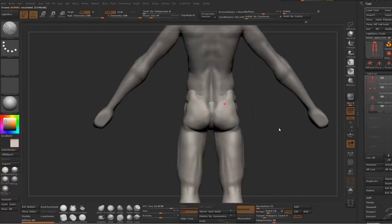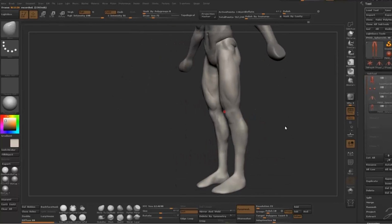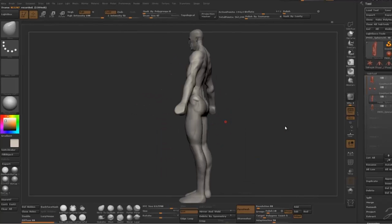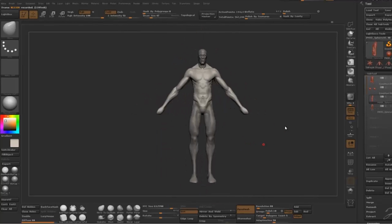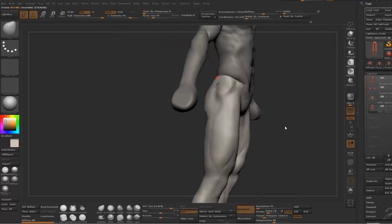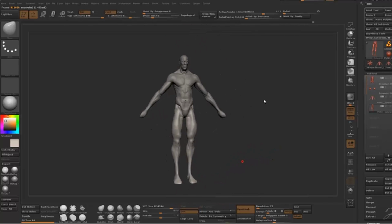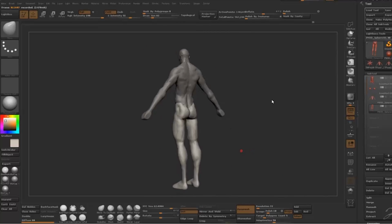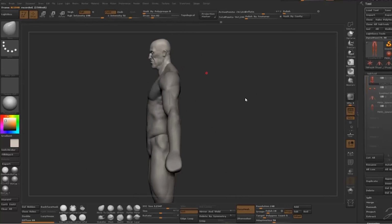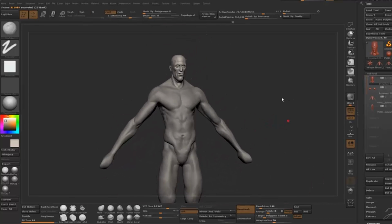So yeah, and just still putting in that basic form in the body, in the legs. Getting pretty close now to something roughly. It hasn't got much stylized on it yet. I think the first thing I do at the beginning of the next one is elongate. I put him in Transpose Master and stretch him up a bit, just adjusting by eye, you know, however I want.